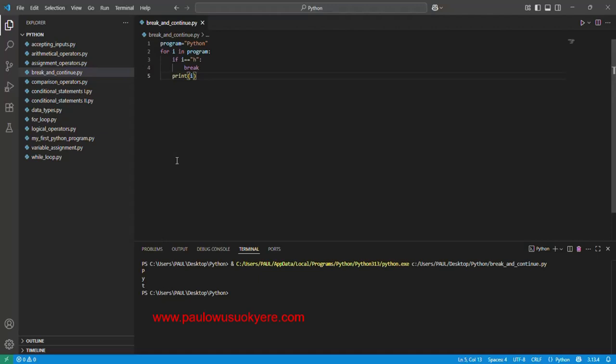The moment it reaches h, then it breaks. So this is how to use the break keyword in Python. The break is a keyword. Now let me make this one a comment so that it becomes deactivated.